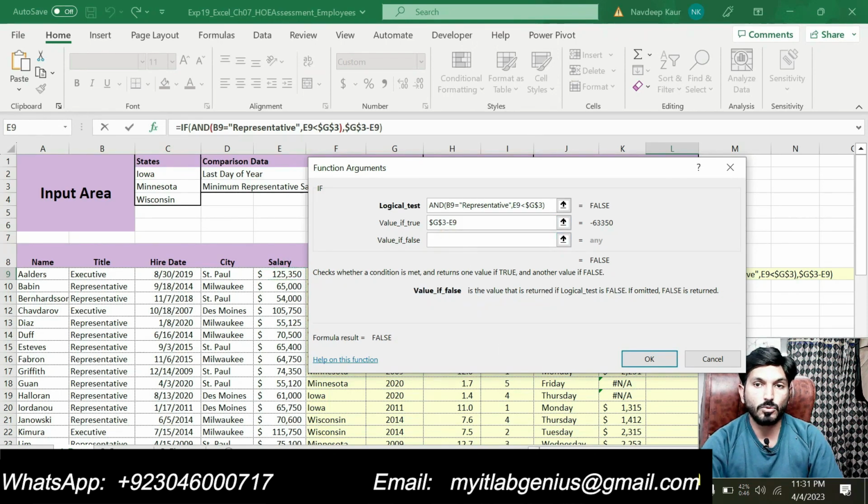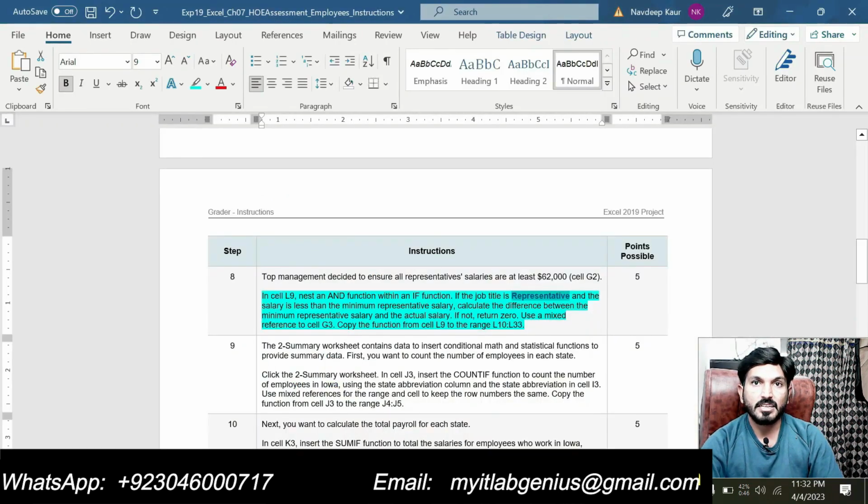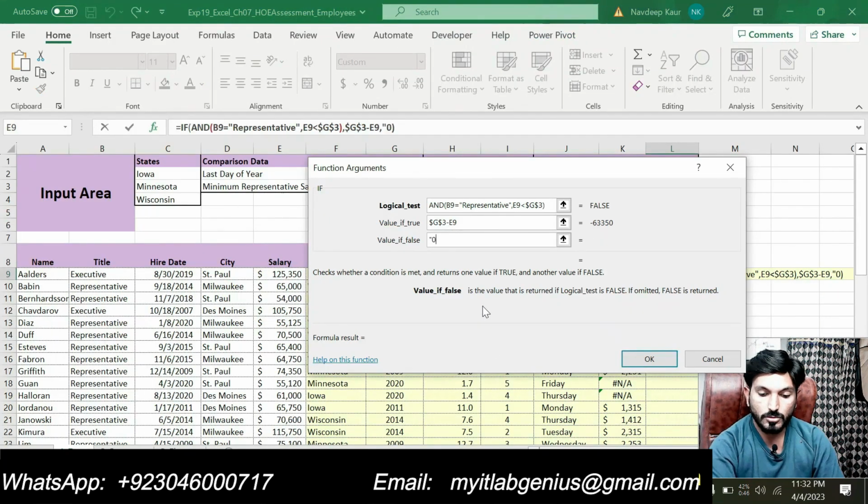If it is not true, then it is mentioned that if not, then return 0. So we will return the 0. So we are using the IF function nested with the AND function, and we are supposed to test two conditions.